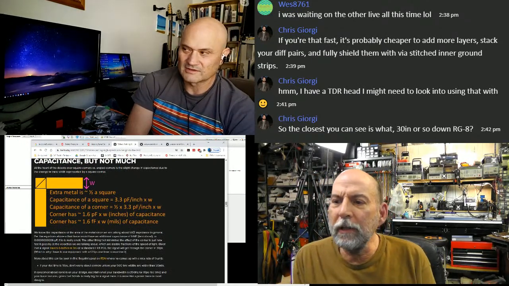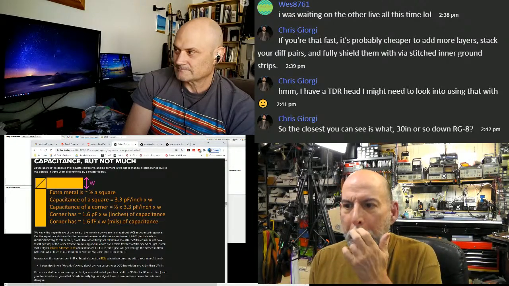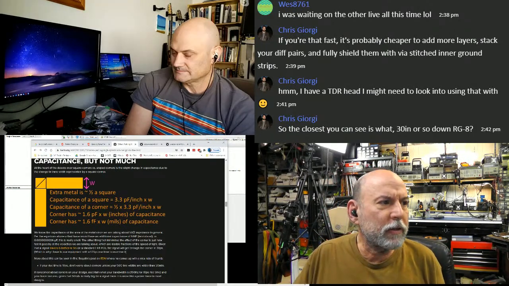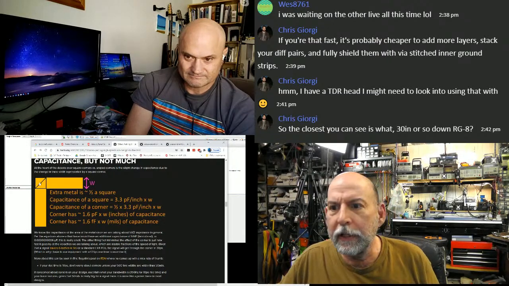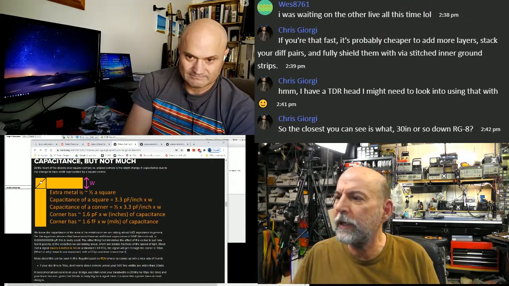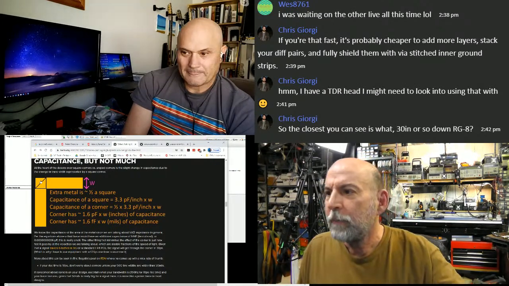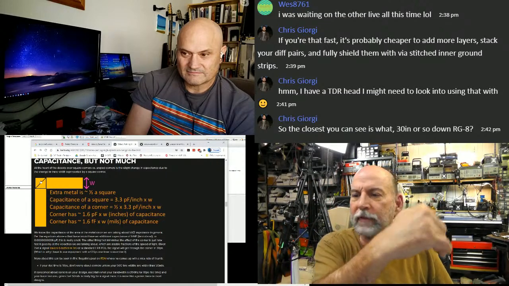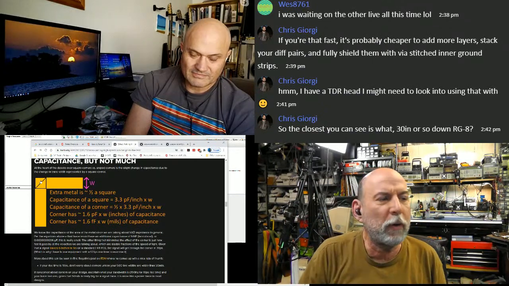But at regular frequencies, and by that I mean, let's say below a gigahertz, the corner represents, if you had a square corner, an extra triangle glued onto it. Well, yeah, that's a change of impedance. It's a little extra capacitance. But it goes by so fast, sub-picosecond to the signal traveling by, that it goes bump, and that's it. It's just so small, it doesn't matter.